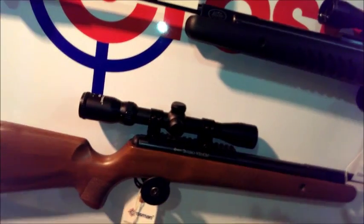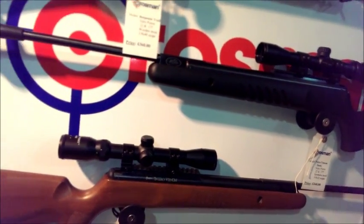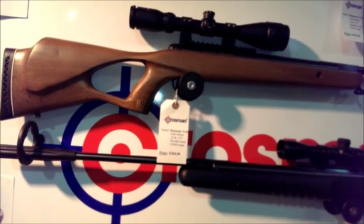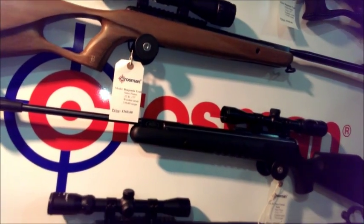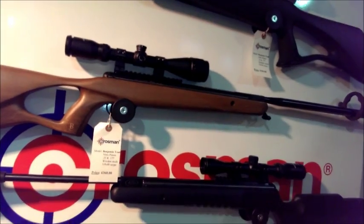What's the deal with Crosman and Benjamin then? They own the name Benjamin, basically. Right, okay. They used to have a license for the Remington name, but that's moved on. So they get licenses for names, like they do a Marlin sort of deal over in America as well. It's just like branding, really, at the end of the day.